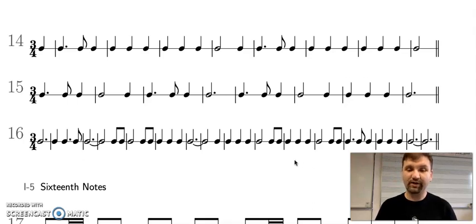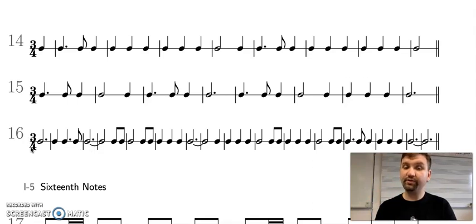Now in our next one, we have ties. Ties are these symbols right here. Looks like a line and maybe a sideways parenthesis if you want to think of that. But it looks like a line and it connects two notes. Now in this case, none of these notes have specific pitches, but it is important to keep in mind that ties happen between notes that are the same pitch. The letter C and the letter C, the solfege so and the solfege so. They won't connect things that are different pitches. And what a tie does is it combines the notes into one. It takes the total value and treats it as if it is one note.